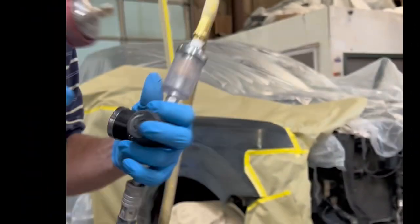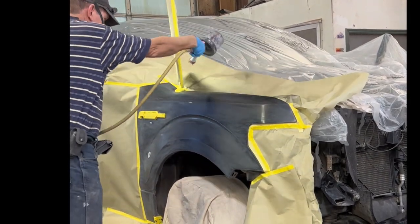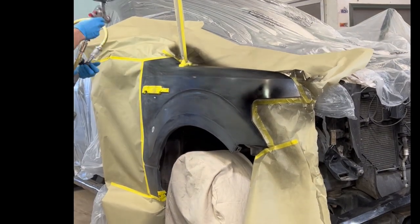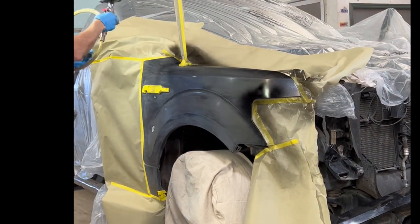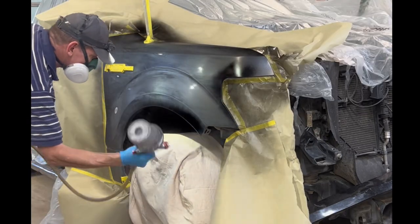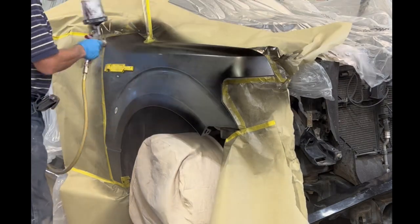Spraying the cheap base coat at about 25 PSI. The video speed for spraying this base coat is going to be at double speed. Then the clear coat I'll spray at regular speed. I spray the edges and the openings first. I'm going to shut up and start painting now.